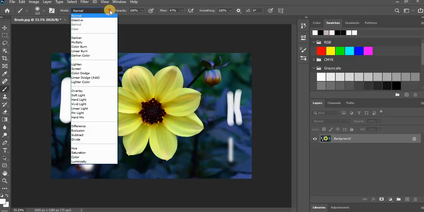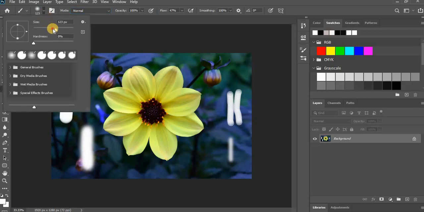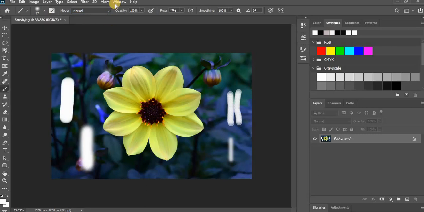To make you understand, the brush tip is very big, so I have to select from here and see whether it works or not.